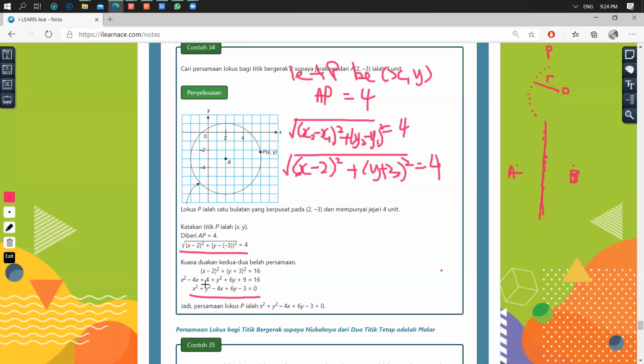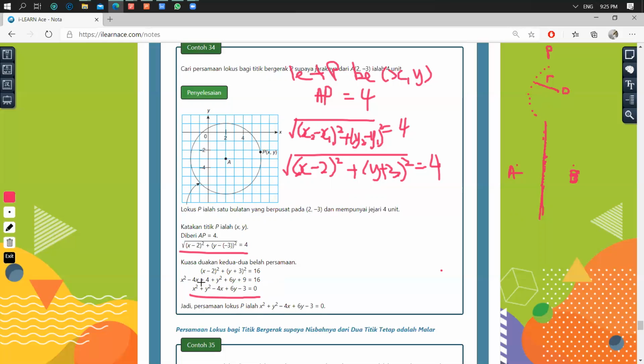Then simplify things. Let's start with x squared first. Is there any more x squared? No, then just write down x squared, that's done. Then go with y squared. You always start with the higher power first, then go with the smaller power and then constant, okay? So settle the square first. So next one is y squared. There's no more y squared here, so just copy down y squared.